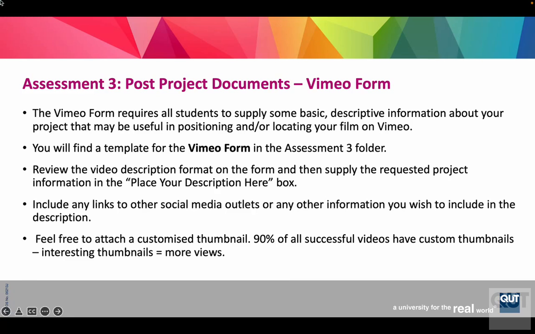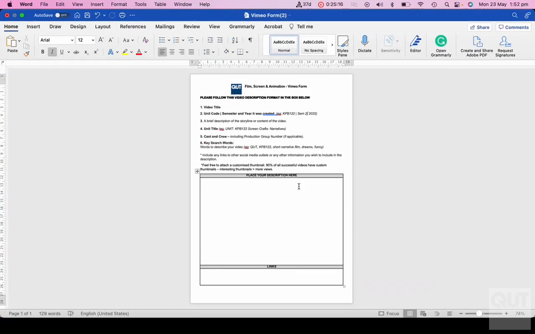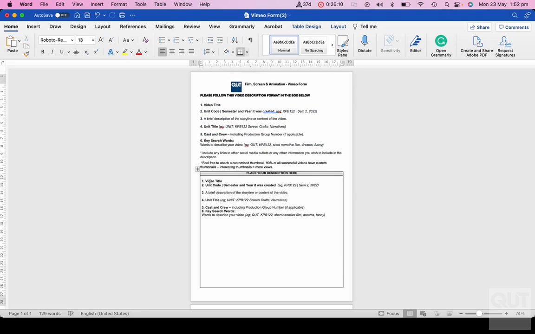Now, if you do that, and I'm going to show you the form for it, this is it here, the Vimeo form, you'll note the template is a Word document, and again, if you provide that thumbnail, I'll put it down in this links section, but you'll need to utilize and keep it as a Word document for anybody to be able to farm that thumbnail off the document. Don't save it as a PDF, keep it as a Word document. So essentially all you're going to do is, this is the exemplar information it's looking for. You can just take that down to the box that will contain your information and fill it in.